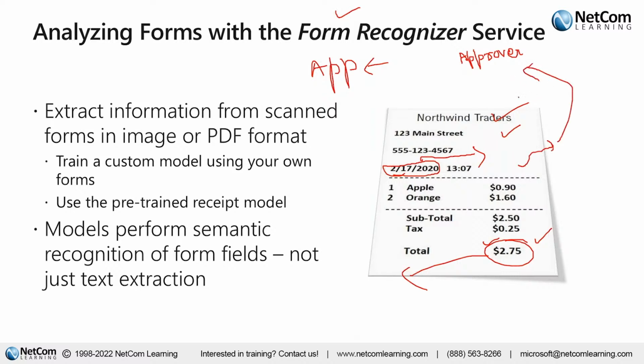So in that way, the approver's work is sped up, right? The approver doesn't need to go through the whole receipt or the whole invoice to reach a conclusion on whether to approve or not. If he only sees what he needs, it speeds up the process, right? I hope that makes sense. And that's basically what is done by the Form Recognizer service.